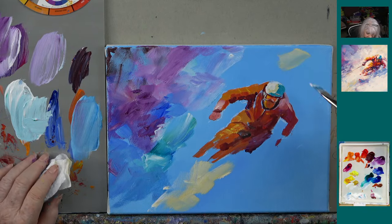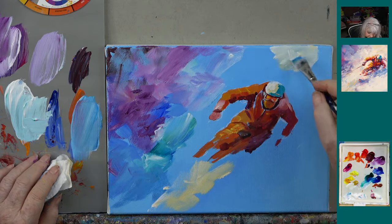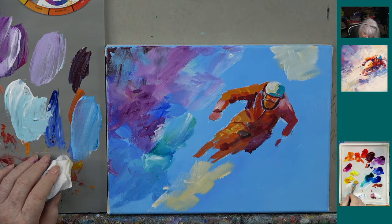Notice I've just got yellow oxide up here. Titanium white.